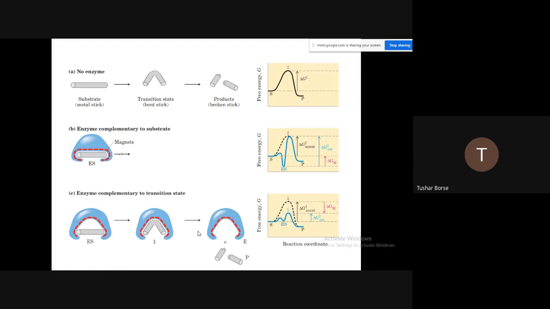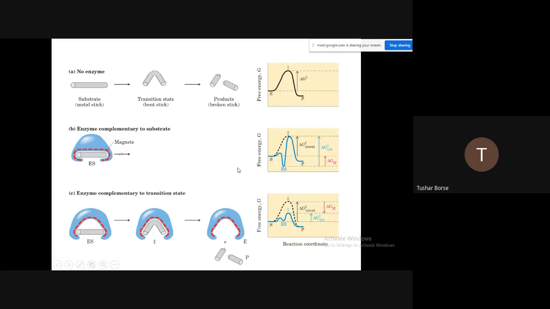So there were two models which were proposed. The first one was the lock and key model. The lock and key model could be similar to the second condition which I have mentioned here. But the lock and key model was not proved for all the enzymes and substrates, so it had some limitations. Eventually, when scientists came to know that there is a complementation with the transition state, another model was proposed, called the induced fit model. It means you are inducing some changes into the substrate, and that induced structure is going to have a complementation with the active site of the enzyme. Right.